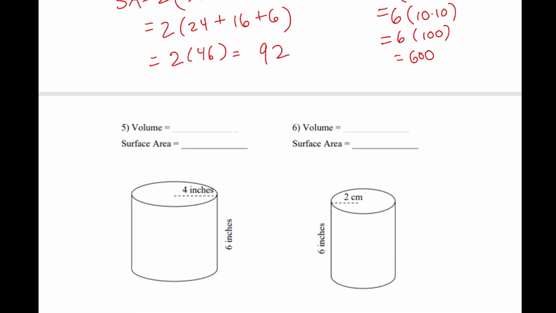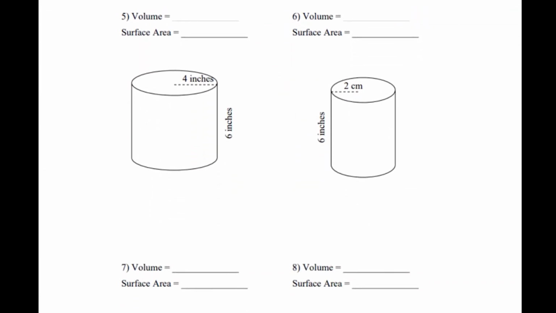Okay, now let's take a look at some cylinders here. The volume is surprisingly similar to the formula for the volume of a rectangular prism. It doesn't look like it, but the concept is the same, where we want to find the base area times the height. For a rectangular prism, the base is a rectangle, so it'd be the area of that rectangle times the height, which will result in you just multiplying all three of the side lengths together. But for a cylinder, the base is a circle.